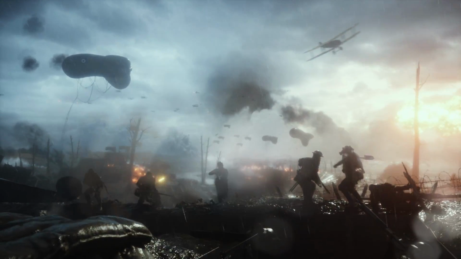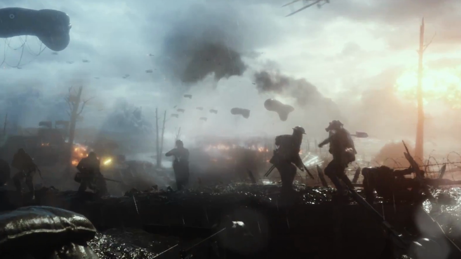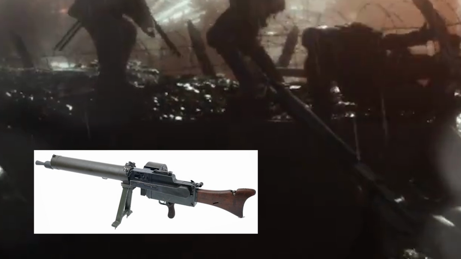Next, we have a freeze frame of what looks like the ground level of the same battle. Quite a lot of hand-to-hand infantry combat going on here. We're going to see the shovel being used to melee somebody in the face. And if you look closely, you have in the bottom right corner what I think is the MG08. It's pretty dark and hard to tell, but there aren't a lot of other guns that match this same profile.